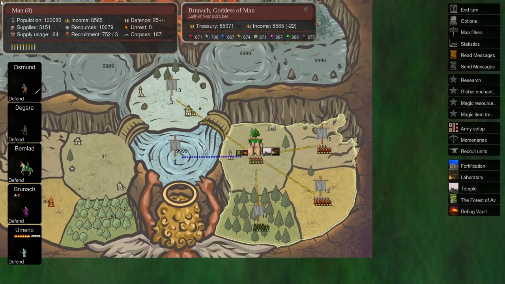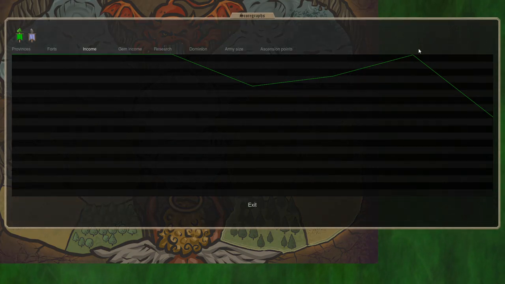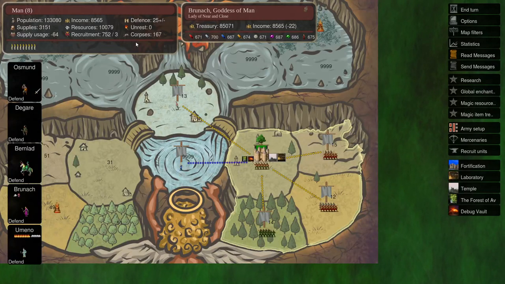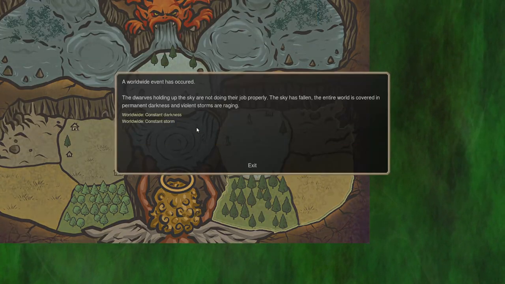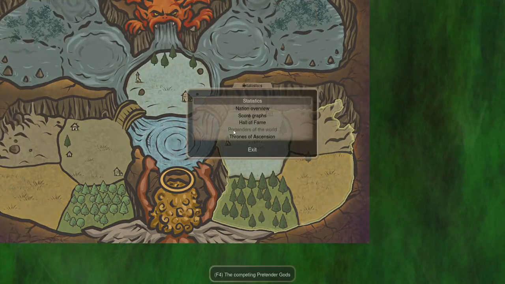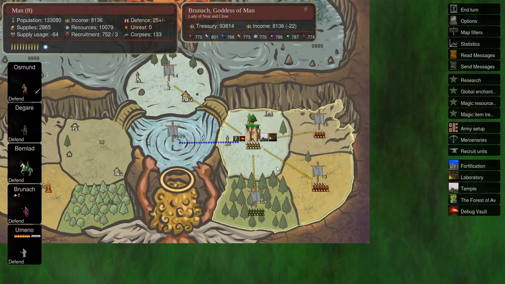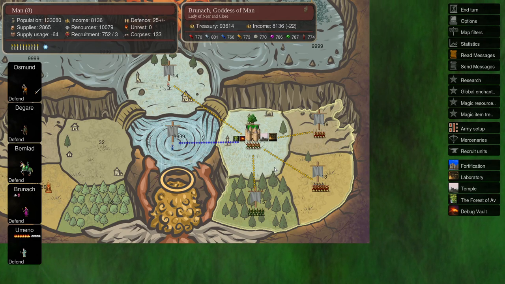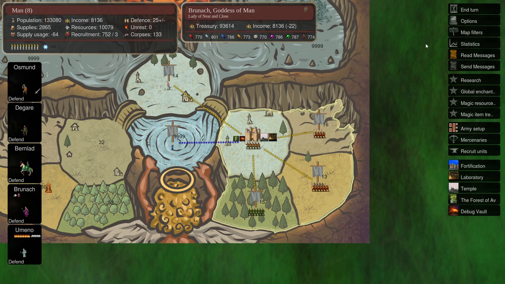We look at man. Oh god, I went down a ton. Okay, so yeah, it cut income in half. Jesus. So anyway, that's kind of a game-ending condition, honestly. It's kind of like Utter Dark. It's not as strong, but it appears to cut the gold by about half.